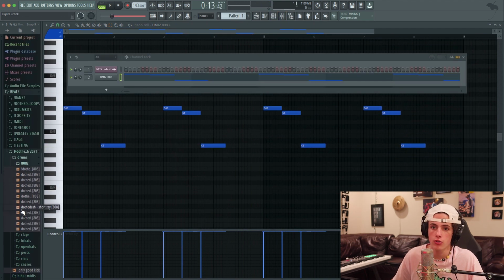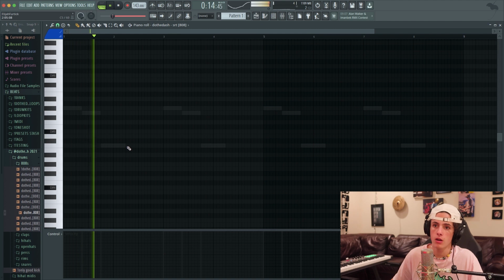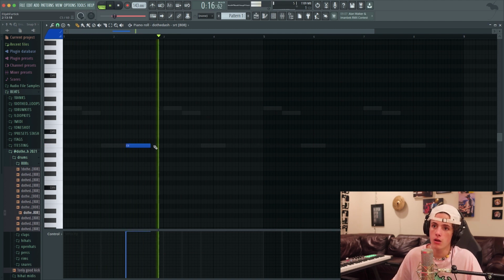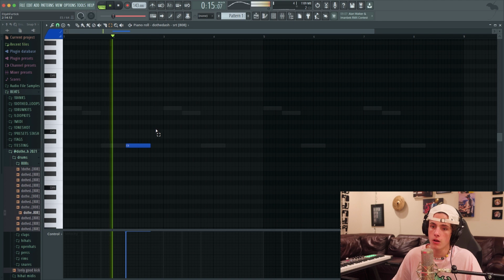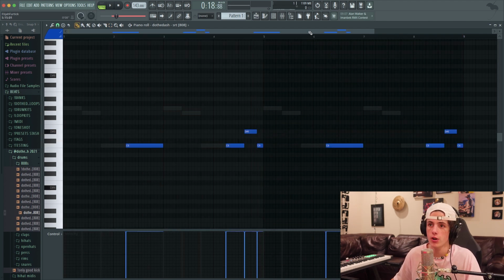Now I'm gonna add in the second 808. Where is it at? It's called the SRT 808. So now I'll just fill in this gap on the 808 right here. And I'm gonna copy that pattern over, and that should be good.